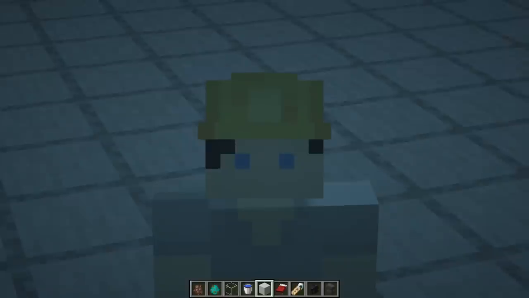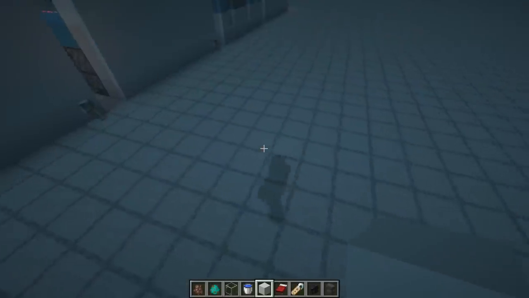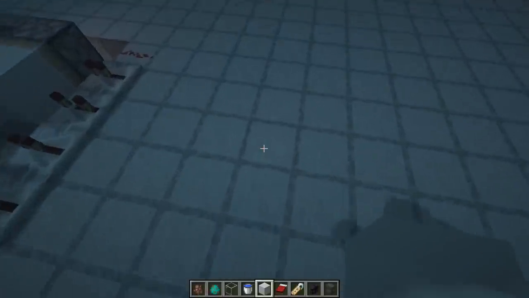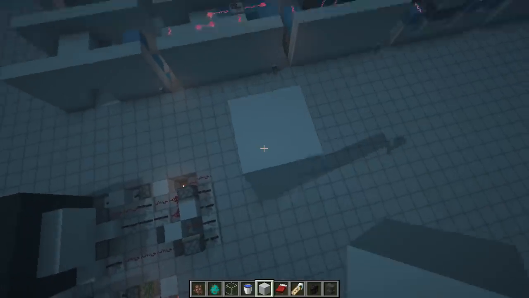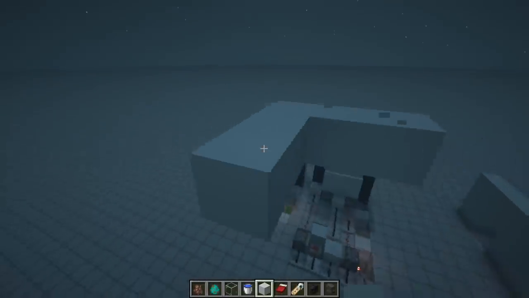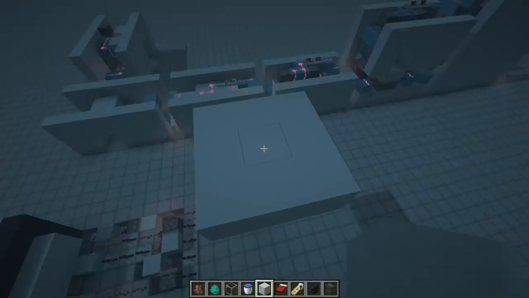I've had an idea. I realized something about all the iron farms that I've seen on the internet. They're all in the air, and I'm guessing that is to narrow down the amount of spawning space that the iron golems have. So I'm gonna build mine a little bit up in the air. Oh gosh, how could I do this?